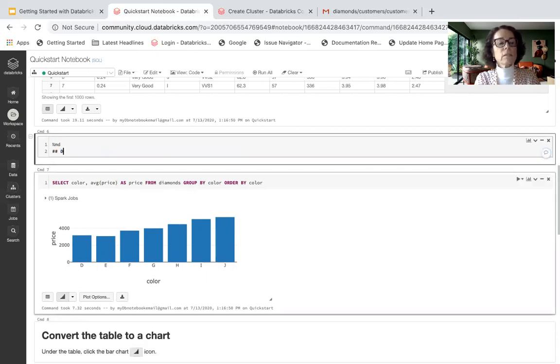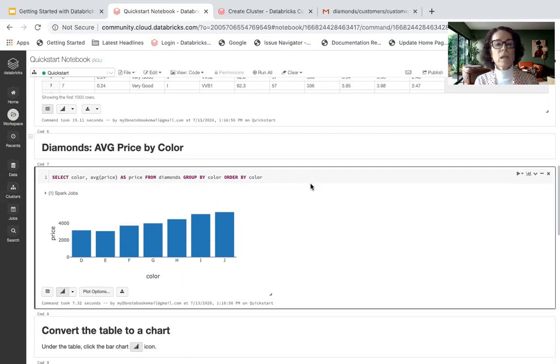Let's call it Diamonds: Average price by color. Click outside the cell, and you have a heading appropriate for a dashboard.